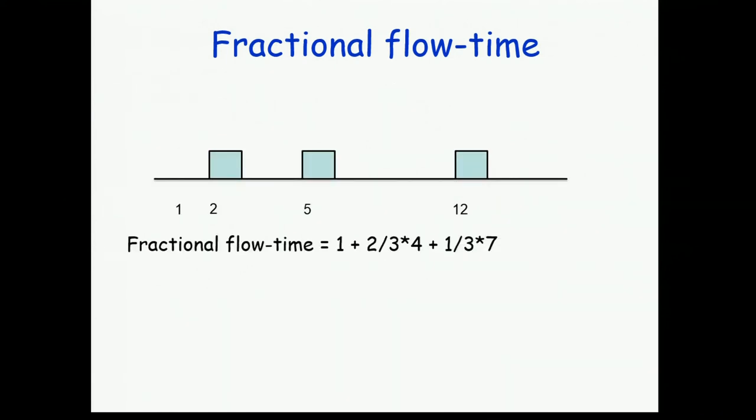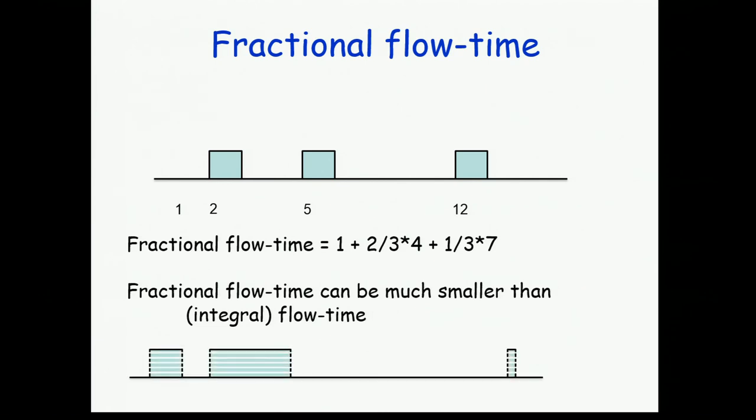Now, in general, for example, in this gap between 5 and 12, since we have finished 2/3 of the job up to here, in this time window the fractional algorithm will pay only 1/3 multiplied by the 7 time units. Now, of course, this is not a very good relaxation, because if we finished almost the full job up to here, the integral algorithm will pay 1 time unit up to here, and the fractional algorithm will pay something very, very little for every time unit. So this is why for this relaxation we will also need this assumption of extra resources.